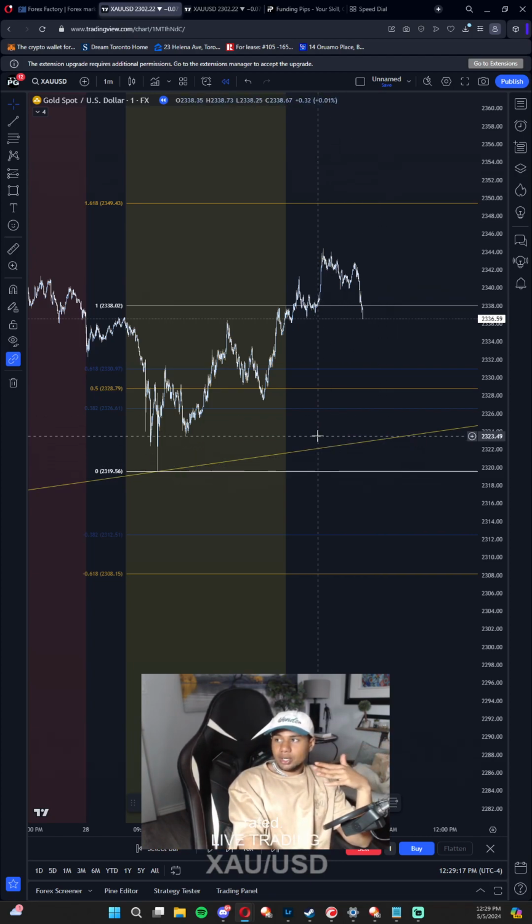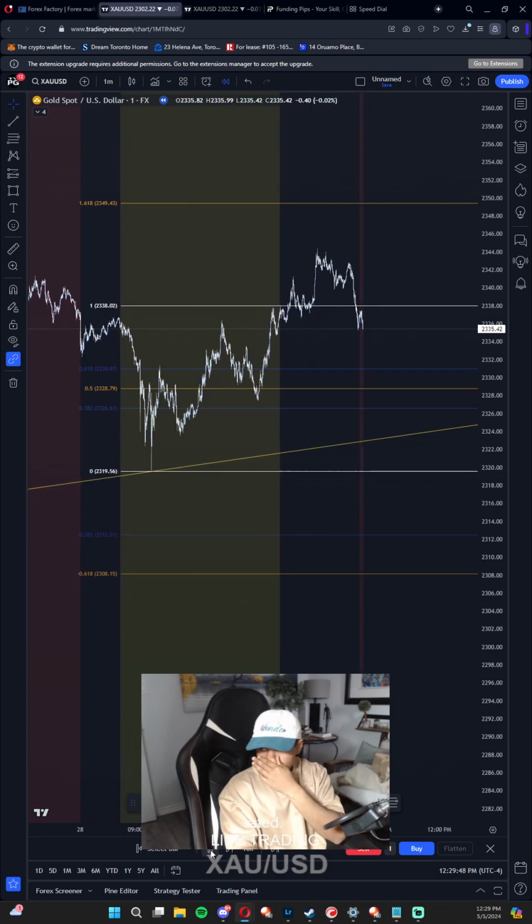Anyways, so we're continuing on. New York session has not started yet, but this is the Asian session high. This is the Asian session low. Okay, so we're looking for this zone to be tapped, this zone to be tapped. This is also an okay place to buy, but I don't recommend buying all the way at the top here because you have 1 TP. My favorite ones are the 0.5, the negative 0.618, and of course, sometimes the 0, which is just the Asian session low, okay? So let's go ahead and play this and look for a New York session to start.